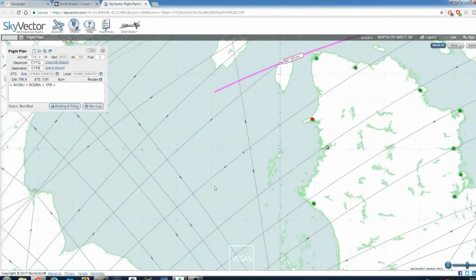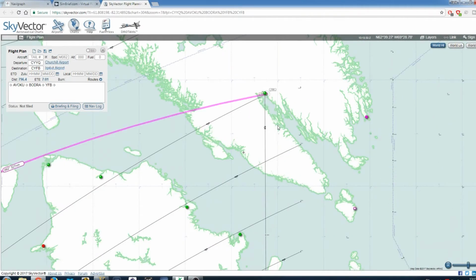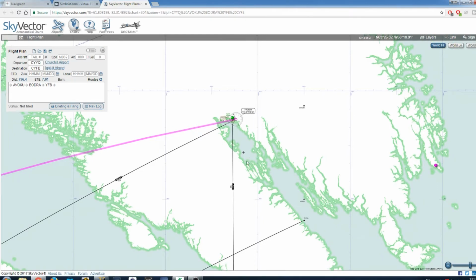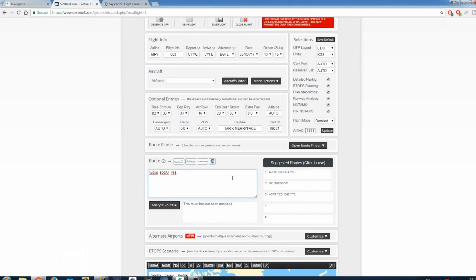And go here, and you can see this is the route they chose for us. And it's going to be a long trip. In terms of an alternate, it's a little difficult to find one. And this is what I wanted to show you. Putting YFB here is kind of pointless because it's almost co-located with the airfield. So I would just get rid of it. Let's go ahead and delete it. Okay. And your route is valid, 789 miles long.